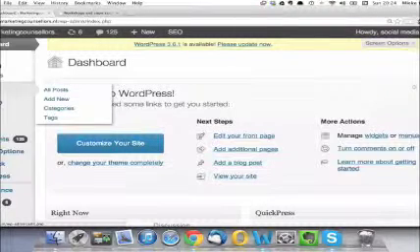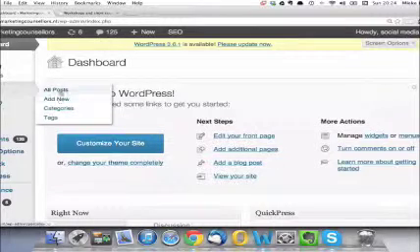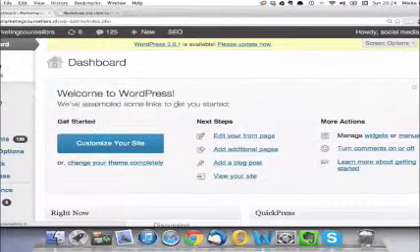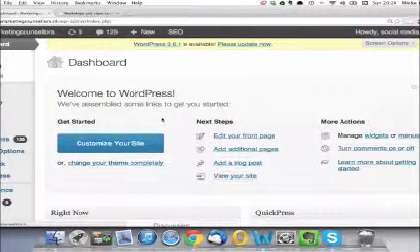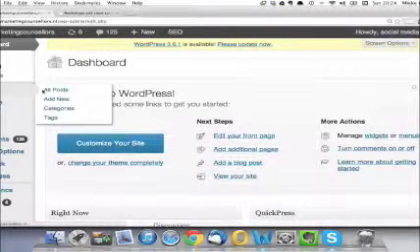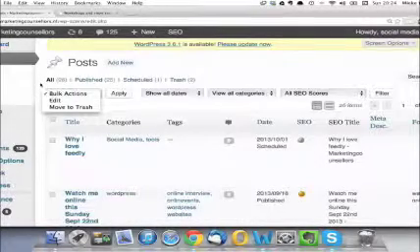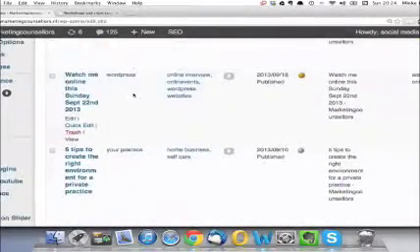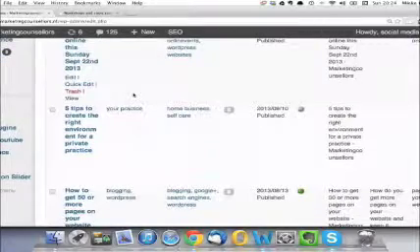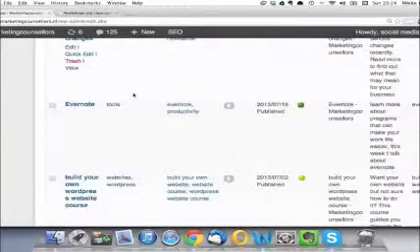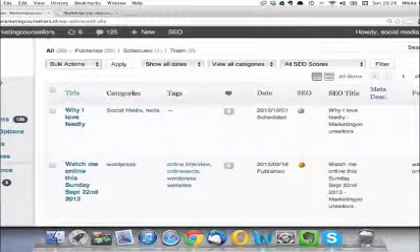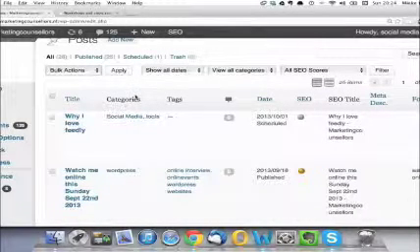Right. So I hover over posts and then I select, well, I'll first show you what that looks like. I could have gone to Add New directly, but there we go. So here I can see all the posts I have made already. Yeah. So these are all on the website. Well, almost. Right. Okay. At the top, this one you can see it's scheduled.